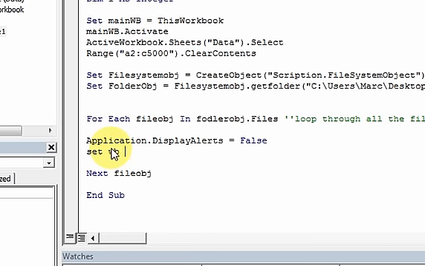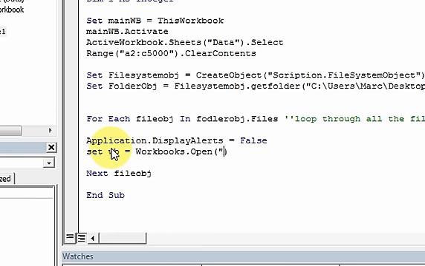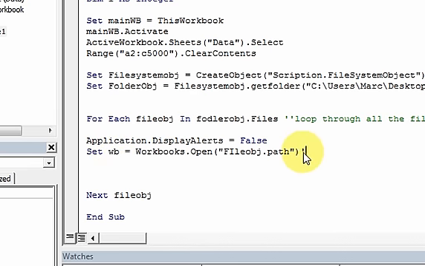So now we set the workbook equal to workbooks dot open, and then we do this file obj dot name, dot path. So right here we open up a workbook.